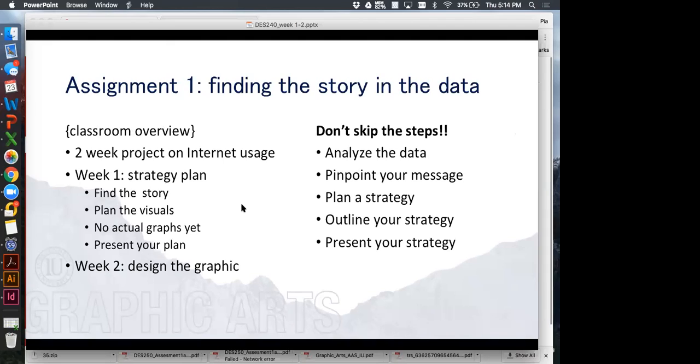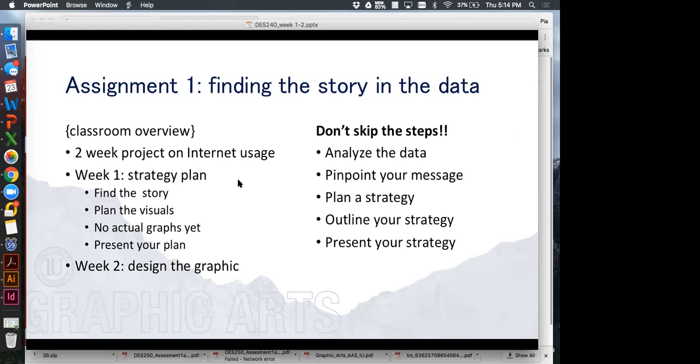Okay, let's continue. All right. So assignment 1, finding the story and the data. This is a little recap of what we talked about last lecture. The assignment this week is actually a 2-week project.